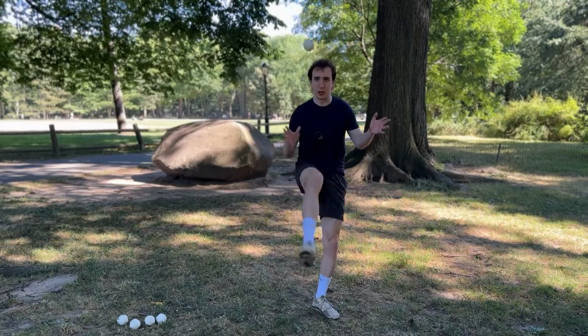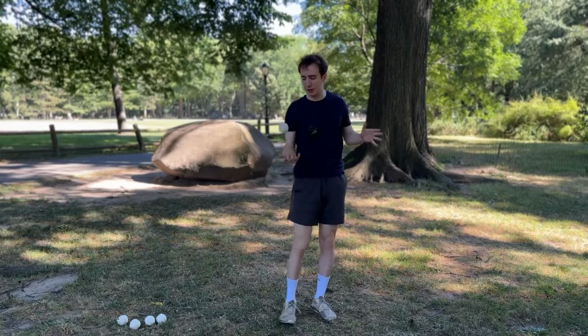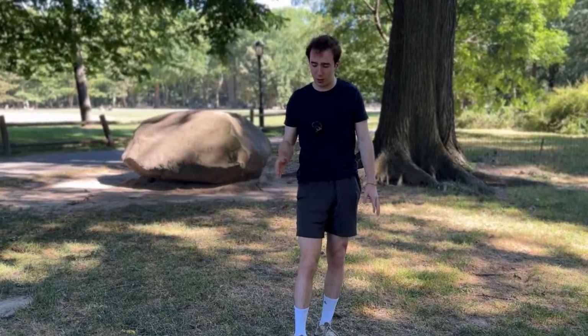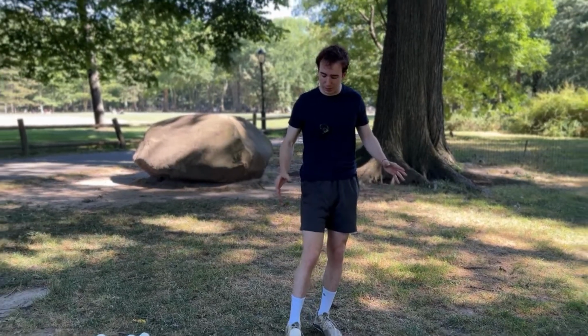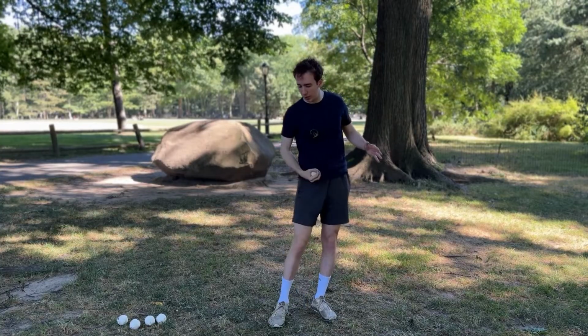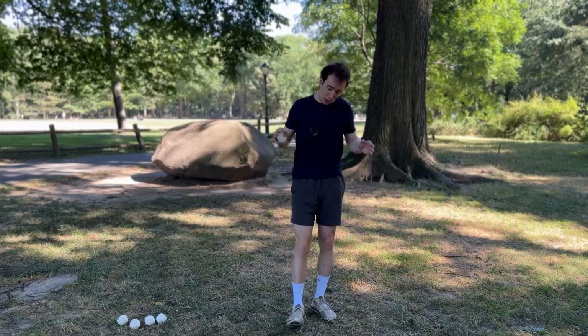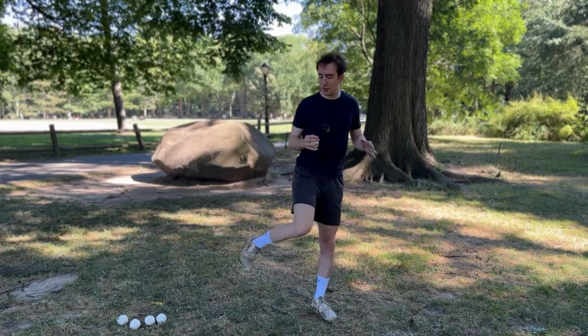So from here, there are different methods to doing a kick up. Some people do it kind of out or forward like that. But for the purpose of this video, I'm gonna show you the most standard kick up, which looks like this. So the way this works is you have the ball on your foot and your toes are facing upward, and you basically are gonna almost snap your leg. So the motion is like bringing it out to the side and even back a little bit. So boom, like that, right into my hand. So the whole time I'm doing that kick up, my toe is up like this. It's not down, it doesn't go down at any time. It's held up, flexed like this, and I snap my leg at the top.